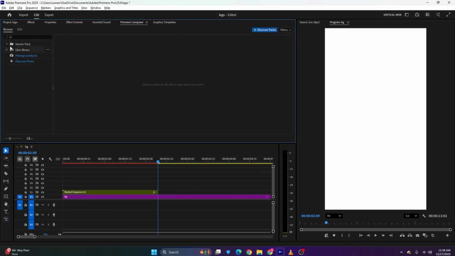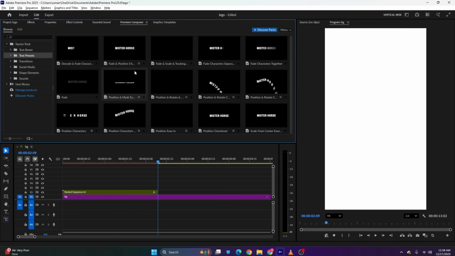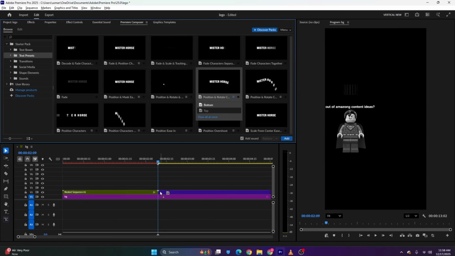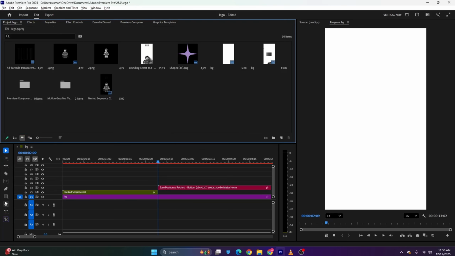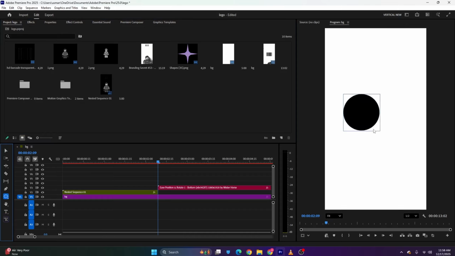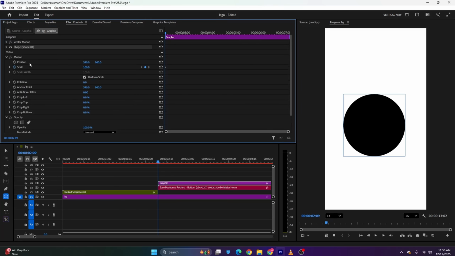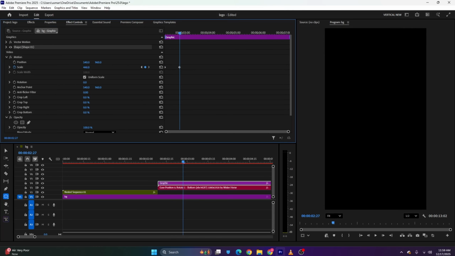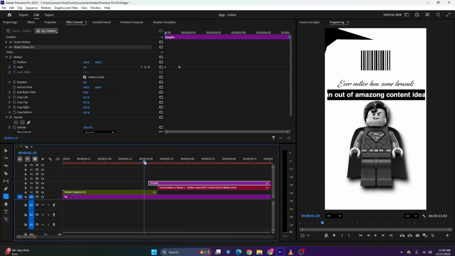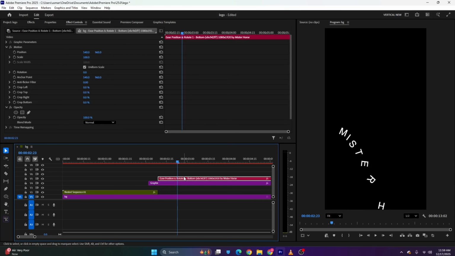Make sure to just go to Premiere Composer, and in the text preset we will need this. So the text animations for this will be simple. For one, I will be using this one, like this. I will just bring this upwards, but before that I will just simply select this and select the ellipse tool, and now I can make a shape like this. And I will go to effects controls, and now I will just add a scale keyframe and make the value 0. Then I will move a few frames and make the value so that it fits the whole screen. And now I will just simply place it like this, so it will give us this cool transition. Now this will be the black, and now this is here.